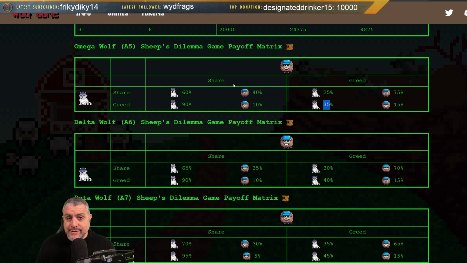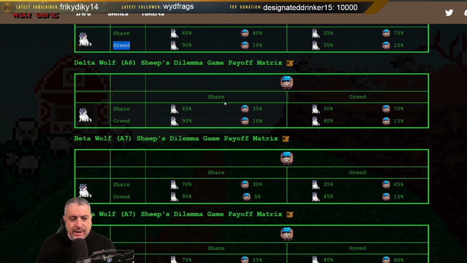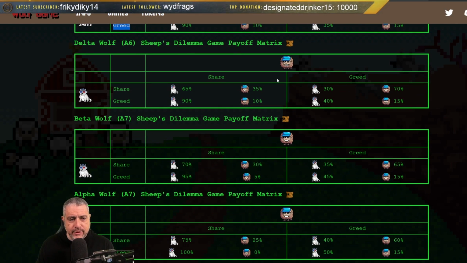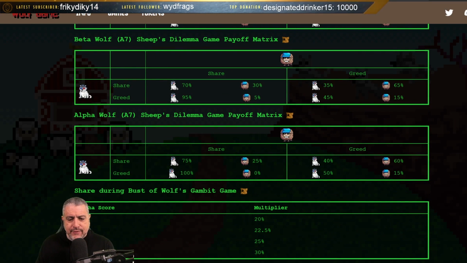So there is some sort of dilemma here, an incentivization for people to click that share button and walk away with more, but the wolves can always just hold this power over the sheep. But you will have this black book for everybody, as it said, to know what their possibilities are going to be. The Delta Wolves, the A6s, same sort of thing. A7s, massive advantage there. This should say A8, but it says A7. Shep's going to have to correct that.